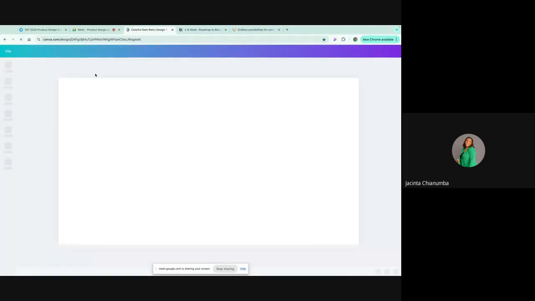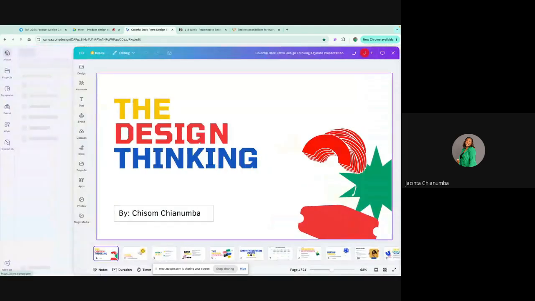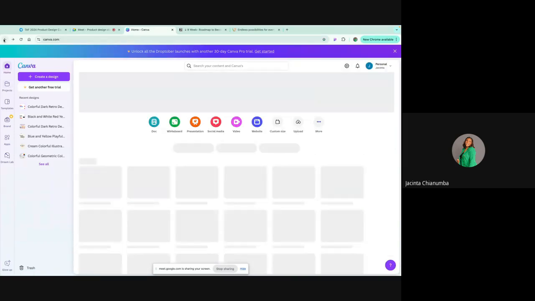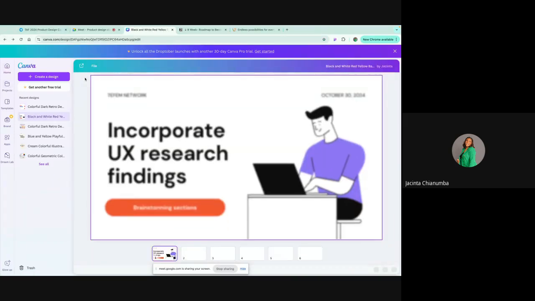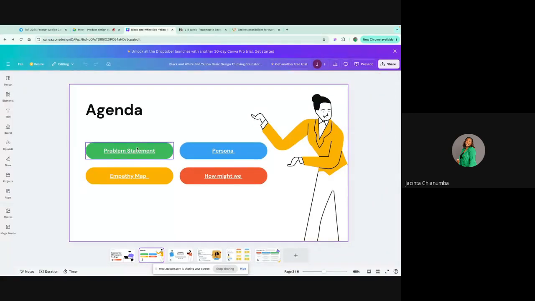And from a persona, you create your empathy map. And from your empathy map, you start ideating. From a persona, you go to empathy map, then you go to your ideation phase. That's how might we. So when you are done ideating, you can now pick the ideas you want to work on, and then you create wireframes on it.